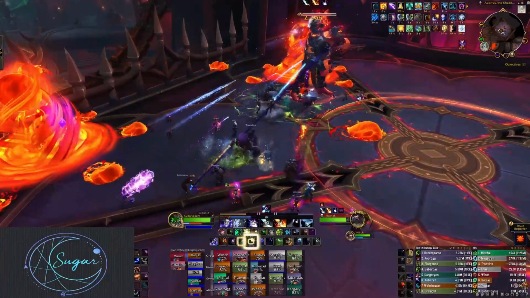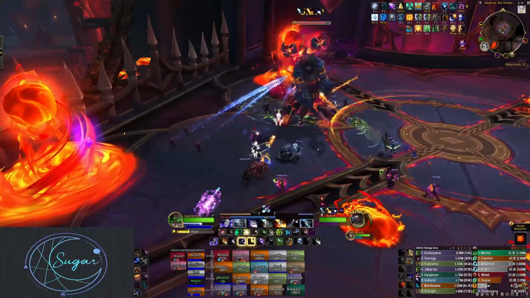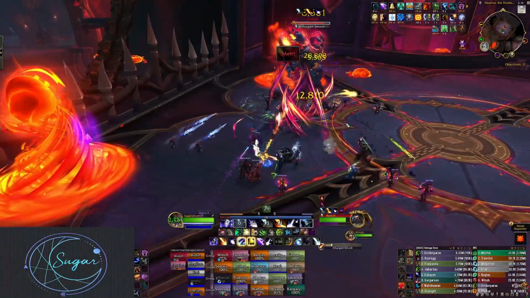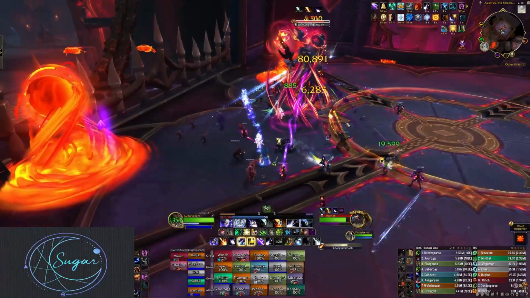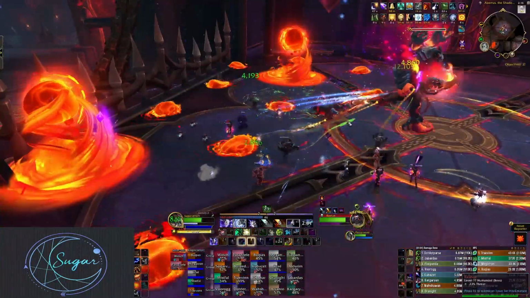Doomflame put out several small circles that needed to be soaked and left a dot on the soakers, while the Shadow Lava Blast slammed the ground in front of him with a big purple circle and didn't need to be soaked, but did do a good chunk of raid-wide AoE.